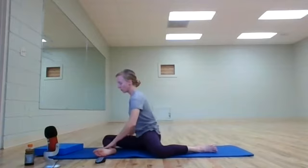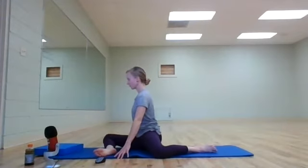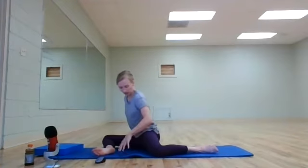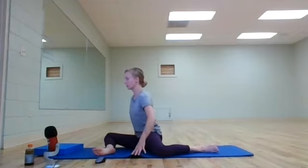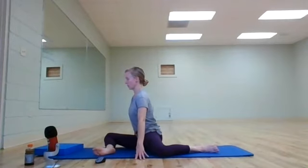And that's just so that we can get deeper into the hips and get more of a stretch. So we're gonna turn toward that front leg. And for a second, we're gonna settle in to this shape. So if you have to move around a little bit, get yourself settled on the mat more, you can do that. But feel like you're moving this back knee out and away from the midline of your body, and you're sinking your hips down toward the mat.